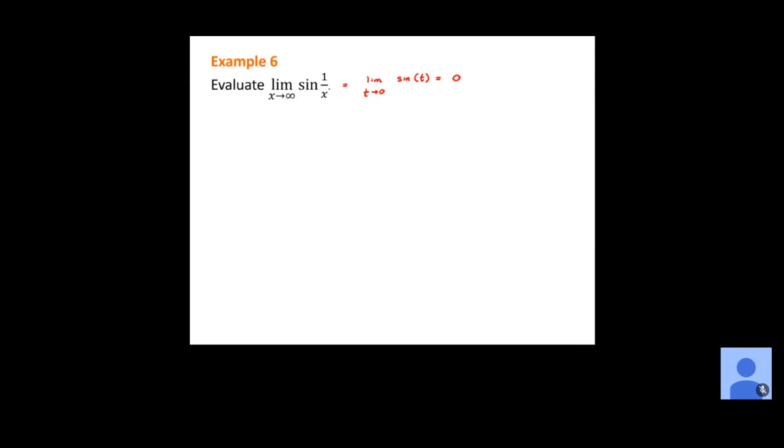Another way to think about it, you could actually just say, well, this right here produces sine of 0, right? Because the limit as x approaches infinity of 1 over x is 0, and we know the sine at 0 is equal to 0. Therefore, that overall limit should be equal to 0 also. Because with trig functions, we can do direct substitution, so sine of 0 is 0. Any questions on that one now?